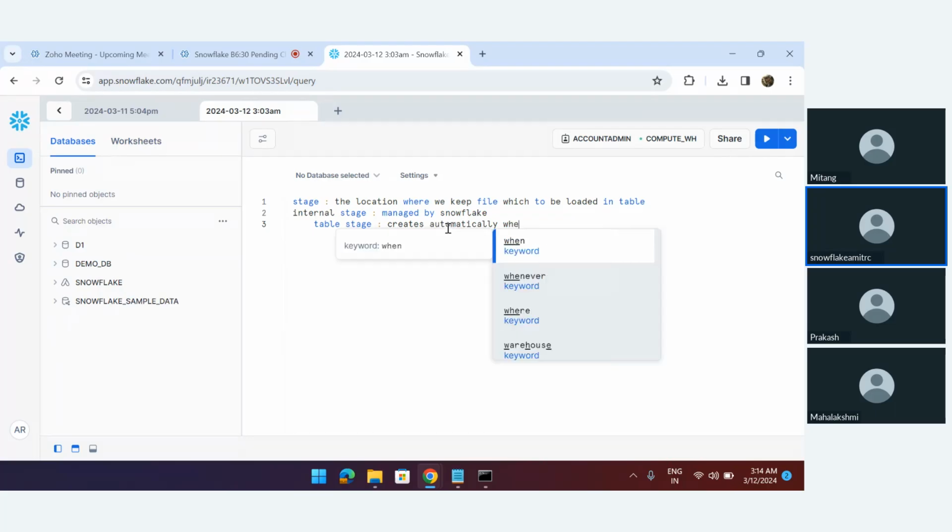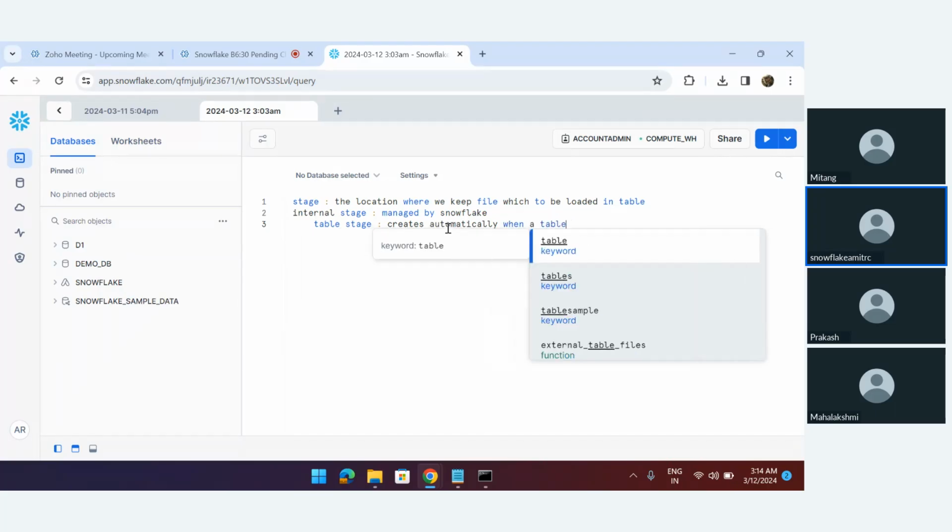The table stage will be created automatically by Snowflake itself, whenever a table is created. Okay, so whenever a table is created, the internal table stage also will be created automatically.